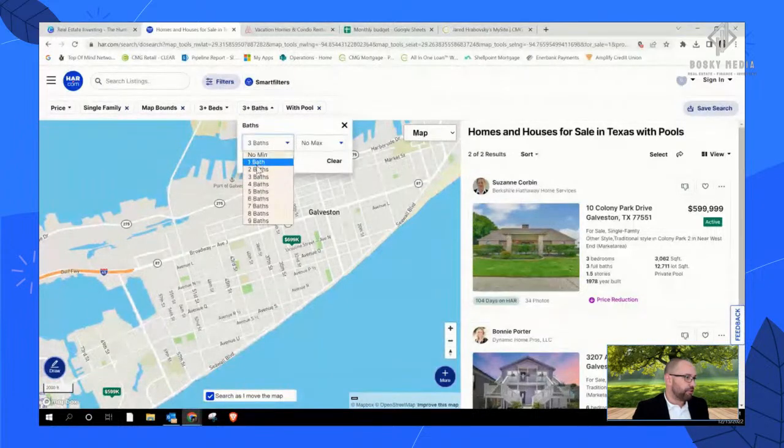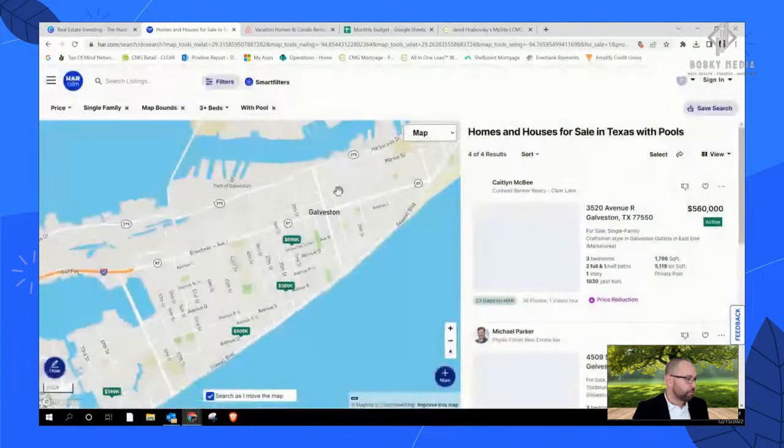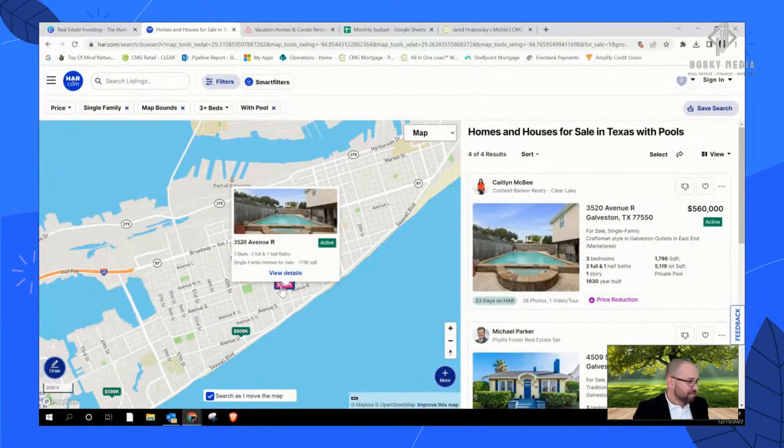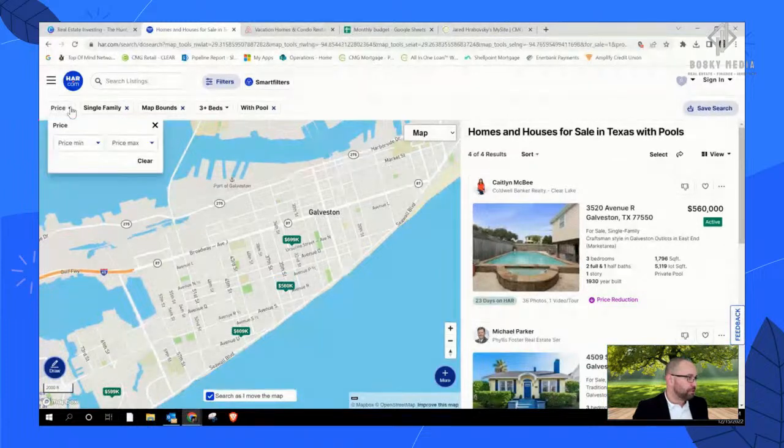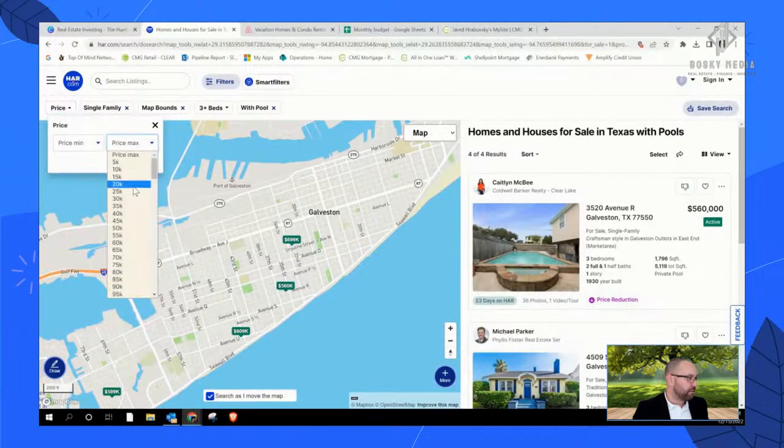So let's cut this down to 2 baths and see if anything else shows up. Couple others. That's not what I'm looking for. Let's raise this max price.